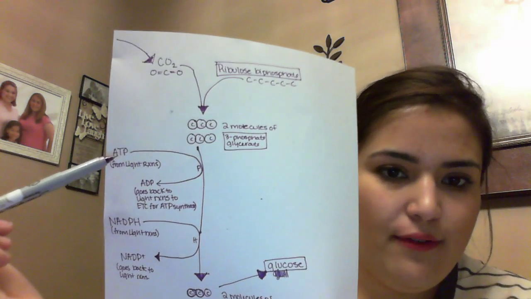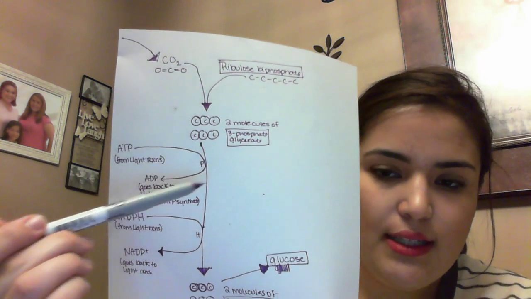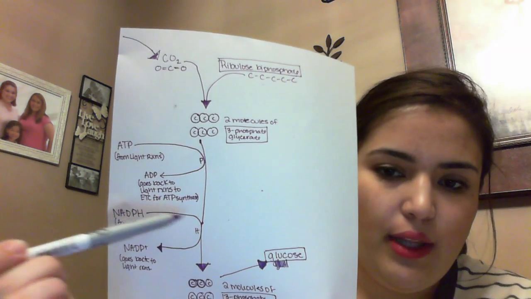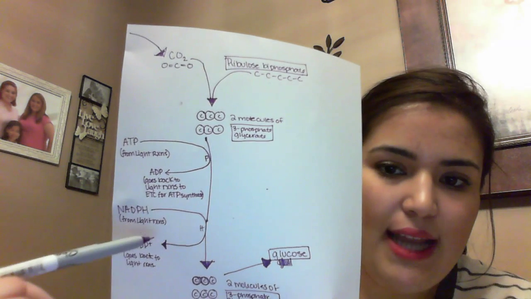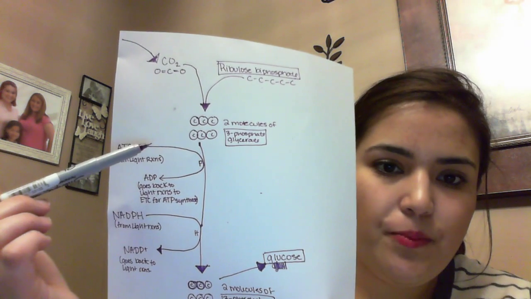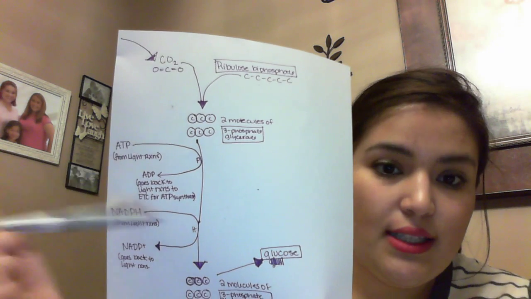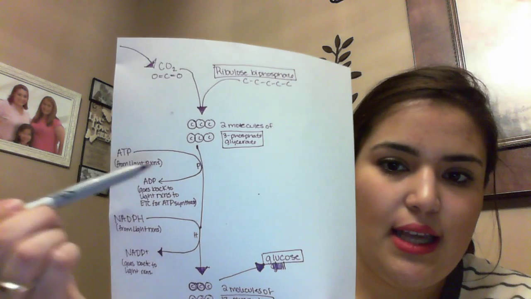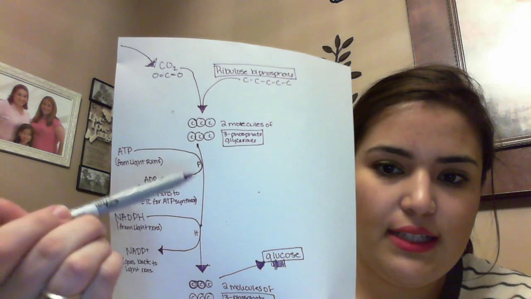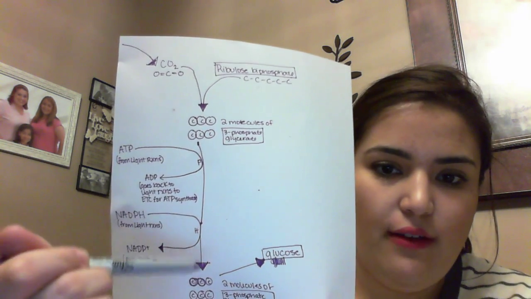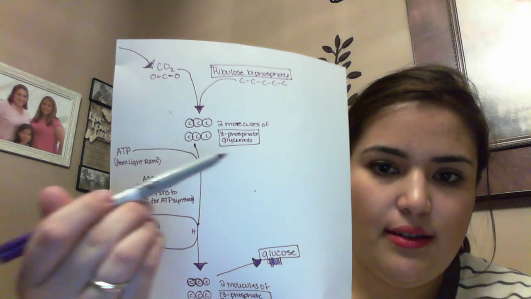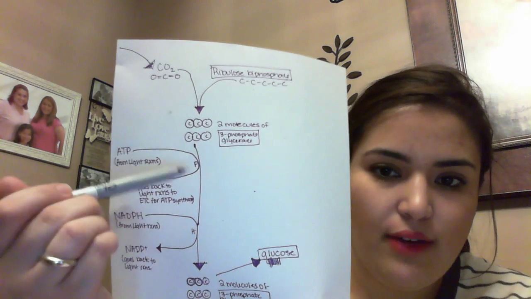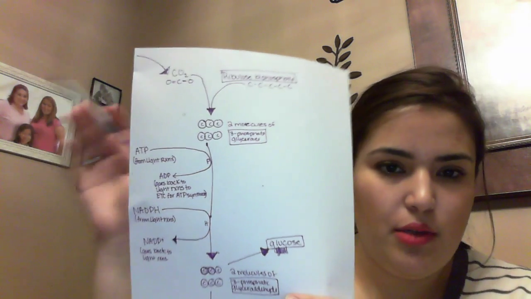You're going to use the ATP from the light reactions, and it's going to go through several reactions, and it's going to also use the NADPH from the light reactions here. So what's going to happen is these are both going to be oxidized, so they're going to lose electrons. Right here you're going to lose this phosphate, and this phosphate is going to help in the reaction of these glycerates. And then this ADP, once the ATP loses the phosphate, is going to go back and be used in the light reactions.